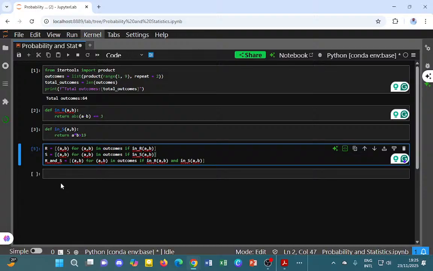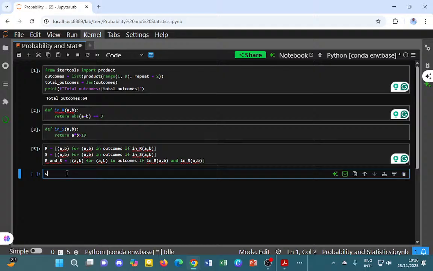So I want to get the lengths by counting. I want to count the number of occurrences in each event. For instance, I want to say count R, that is given by the len. If I write this, that means length. I need the length as in their sum. So that should give me that.